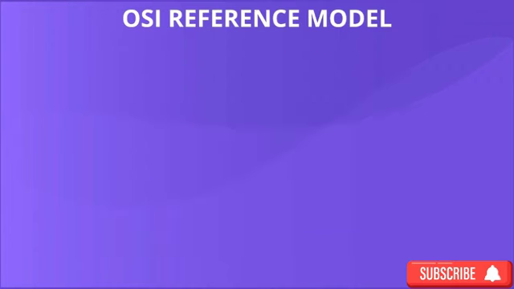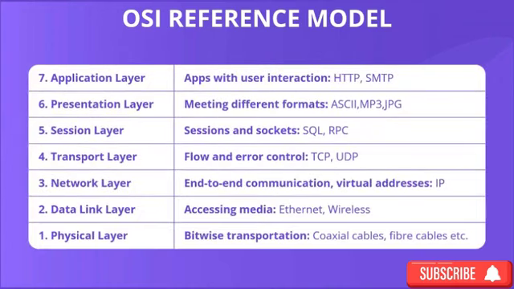So in short, a reference model is a conceptual blueprint for how communication should take place. It takes all the processes necessary for effective communication and divides these processes into logical groups called layers. Each layer has different tasks and communicates with the same layer on the device it's communicating with. When a communication system is designed in this way, it's known as a layered architecture.